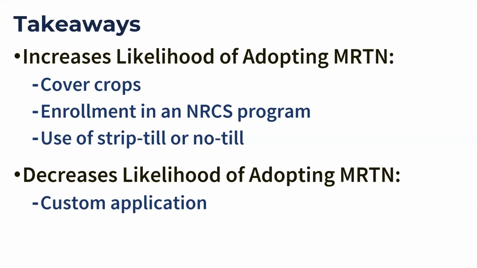Farmers who had any nitrogen custom applied by an ag retailer were less likely to follow the MRTN. So in Illinois, farmers can either apply the nitrogen themselves, or a lot of them have their nitrogen custom applied by an ag retailer. So kind of the idea there is maybe the ag retailer would be more involved in their nitrogen decision if the farmer were having the nitrogen custom applied versus whether they were doing it themselves.